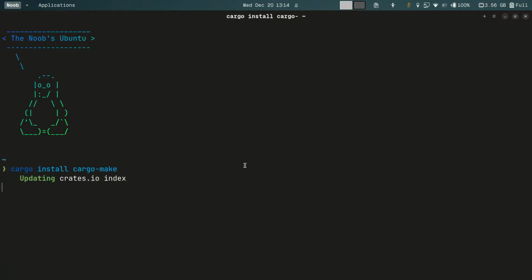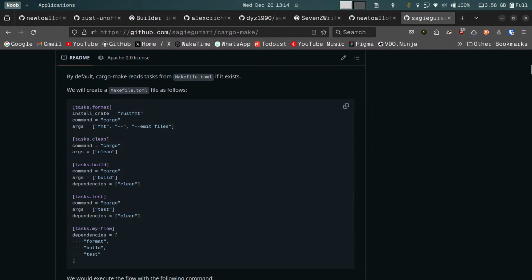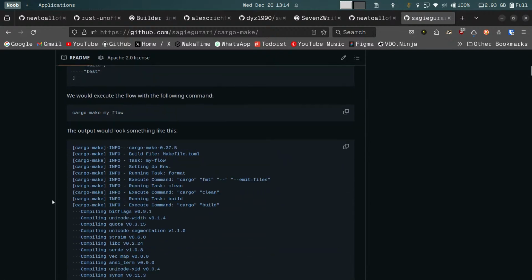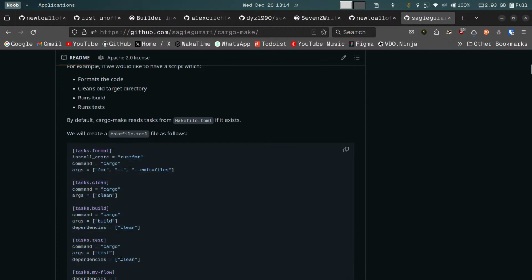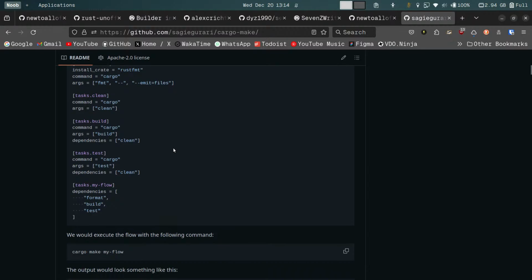Cargo make. Okay, how do I do that? Format. Cargo 20p. Cargo. Hmm. This is something cool that I can look into. That's actually cool.